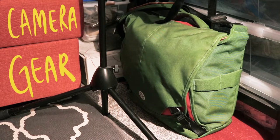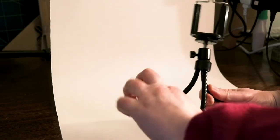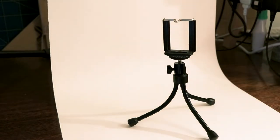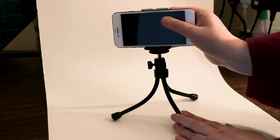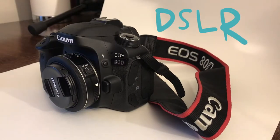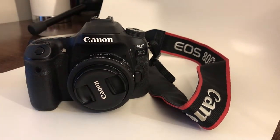Now on to all the technical bits. If you're wondering what the best camera for shooting video is, it's the camera that you already have. If all you've got is a phone camera, start shooting video on that and see if you enjoy it. You might decide down the track to upgrade but you don't have to buy something new when you're just starting. I'd recommend getting some sort of small tripod to hold your phone camera — one of those little gorilla tripods that you can wrap around things. My phone isn't my primary camera but I do still use it from time to time to get shots that are difficult with my DSLR, including this shot of my DSLR.